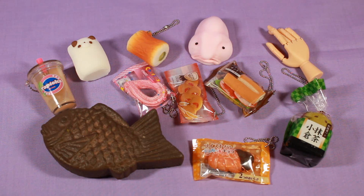Awesome. And that is it for my gacha haul. I hope you guys enjoyed. So again, I got this haul from Kidsroom, which is a store on Rakuten. You can order from them from their English site, but not only is everything not listed on the English site as it is on their Japanese website, but they only let you ship EMS. So if you only want a couple sets, you don't want to pay that expensive shipping cost for just one set of gacha, then I highly recommend checking out anyone that offers shipping from Rakuten.